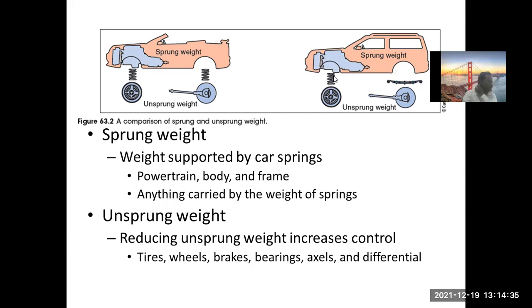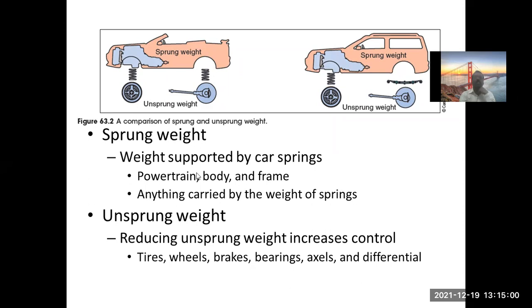So there are different types of suspension based on the type of springs used. In this particular suspension, it is shown a coil spring. So this is a coil spring suspension. And here we are using leaf springs. So it is a leaf spring suspension. In other words, we call this particular type of suspension conventional, and this is the independent type of suspension, as we call them in general.